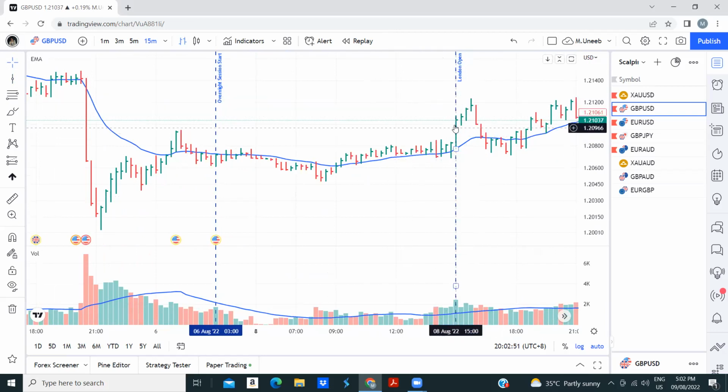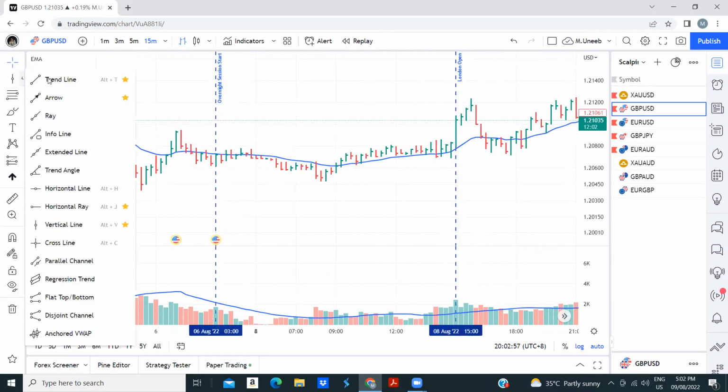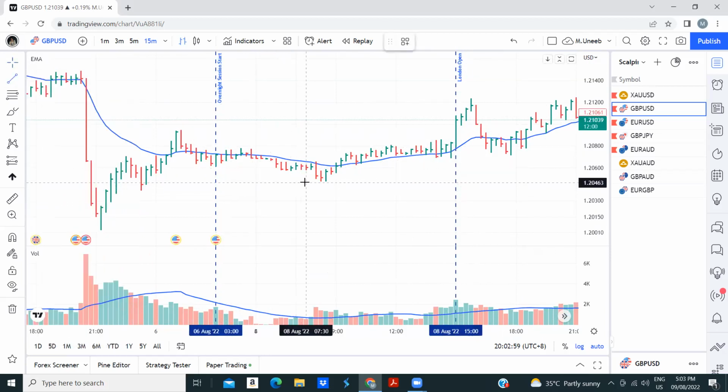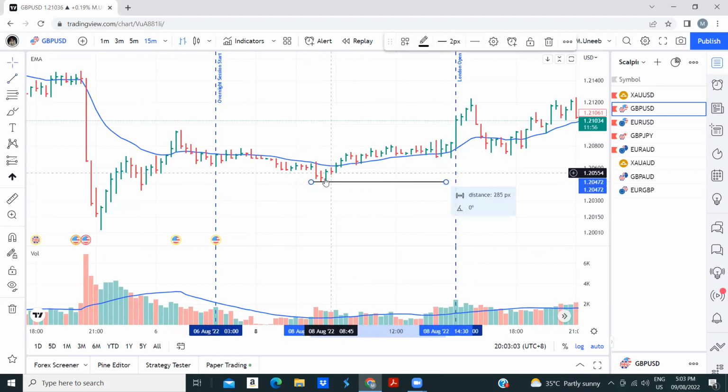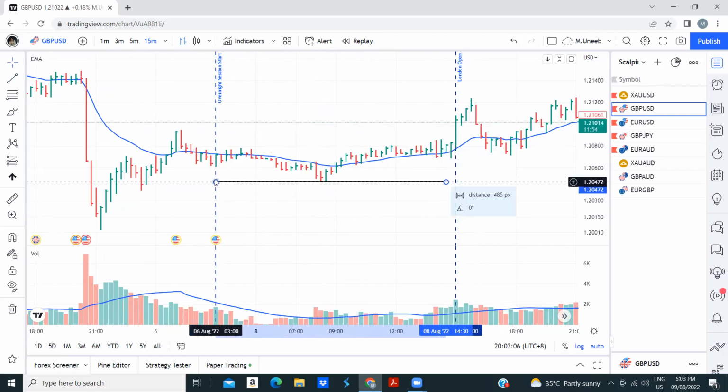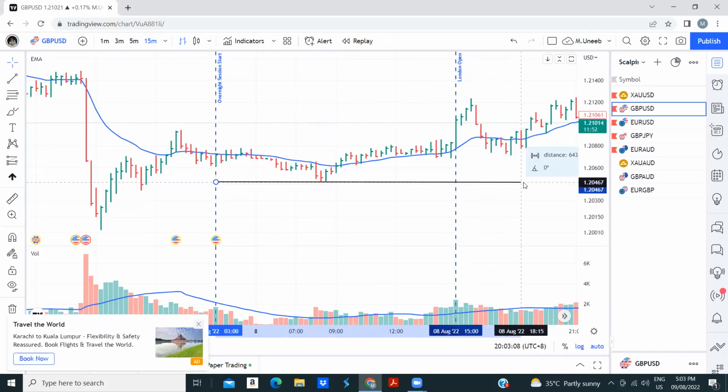We have to find out the high between this line and this line. So tell me the lowest point first. What is the lowest point? This one? Yep. This is the lowest swing low between this and this. We start from this point and extend it all the way to the right, beyond the London open.